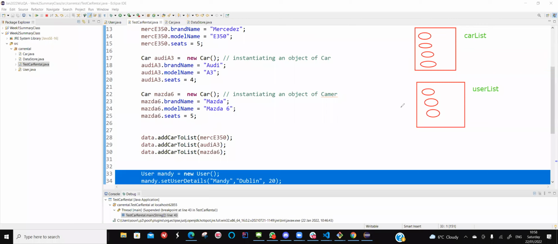So if I say that this is a user and this is my car list, if this user is associated to this particular car, then in this main car list, I should not have that car anymore.